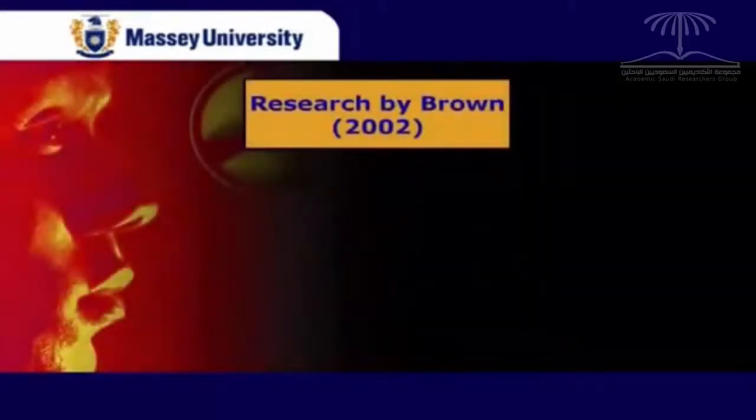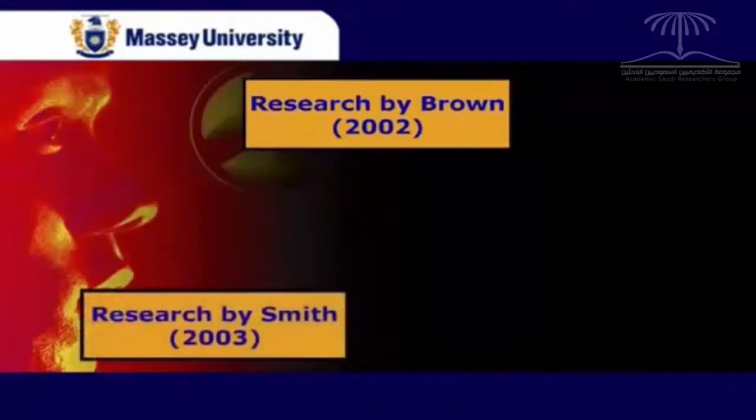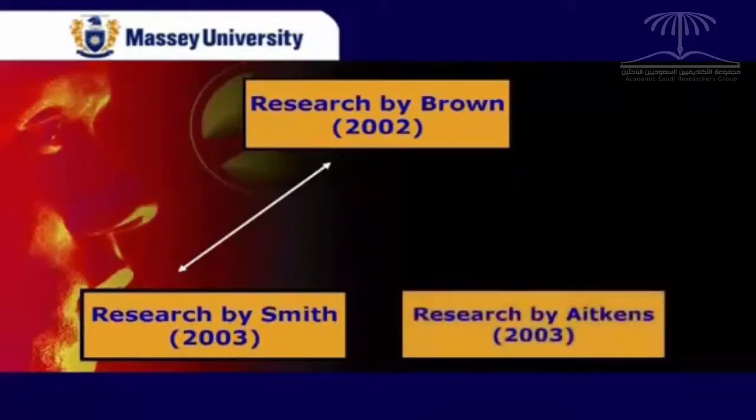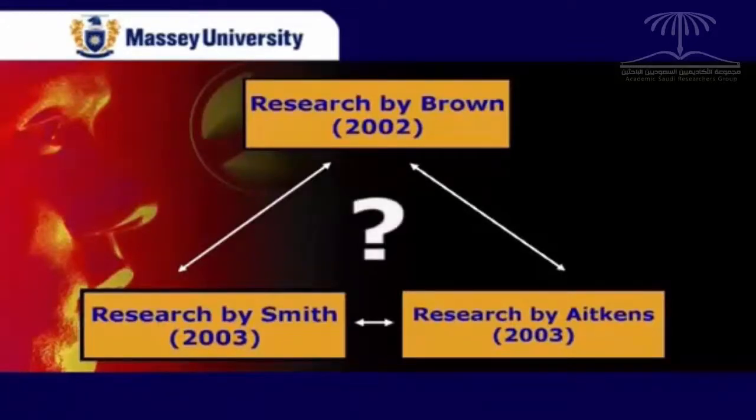So, for the research by Brown, where is your voice here? What is the point you are making about the topic in this paragraph? Which issue does the research highlight? Then, where is your voice here in the research by Smith? What is the relationship between Brown's research and Smith's research? Then again, when you summarize the research of Aikens, where is your voice here? What is the relationship between Aikens' research and that of Brown and of Smith? How are all these linked to your research question?